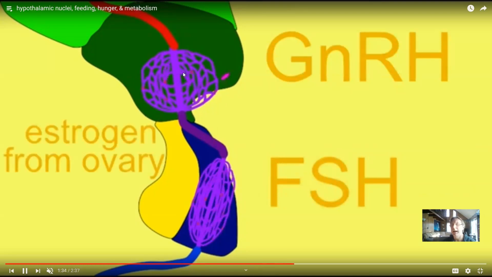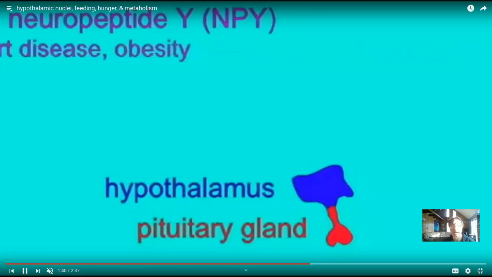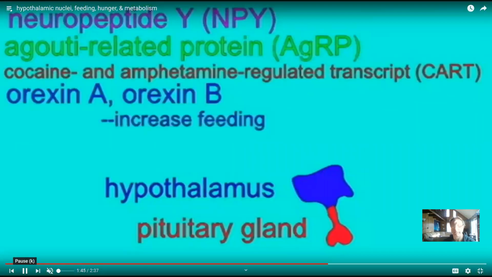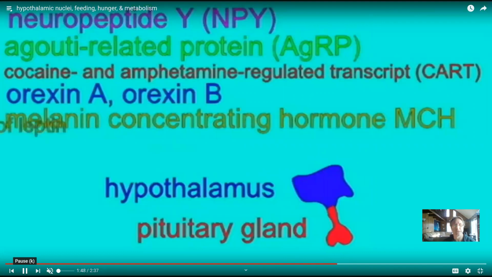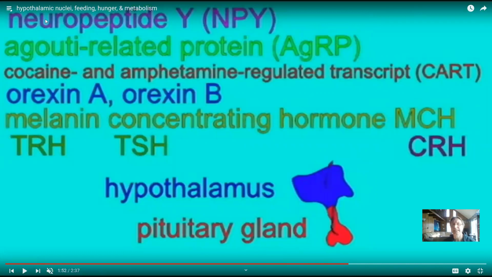And as such, the hypothalamus can send messages to the pituitary gland. And so the hypothalamus is not just a part of the brain doing nervous tissue stuff. It's also part of the endocrine system. One can argue the major part of the endocrine system, sending hormones. Now, we'll see that a lot. But look at all of these signals coming from the hypothalamus, and a couple from the pituitary as well, which have a role in feeding or appetite or hunger. So the hypothalamus not only is having neural control over certain things, it then sends messages to the rest of the body, which then affect metabolic rate or hunger, etc.